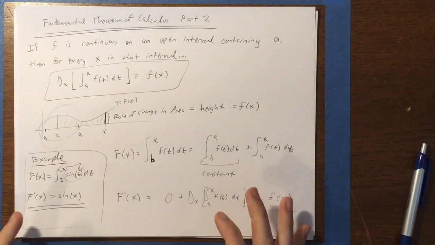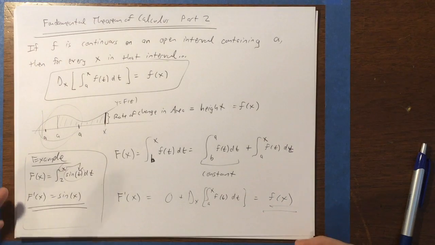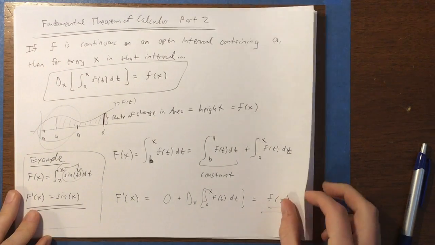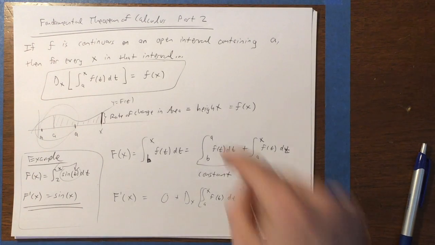So that's just a basic example. In the next video, I'm going to walk through a more detailed proof of this, and show you a few other examples of how to use it, and then eventually we're going to get to a proof of the first part based on this second part.